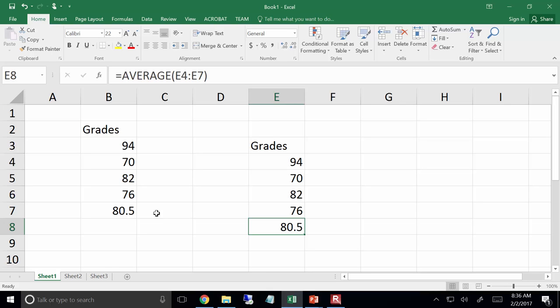And that's just a fancy way of saying that I took this cell, and what did I do? I moved it, what, 1, 2, 3 over, and I moved it 1 down. So you'll notice the ranges moved accordingly. So for instance, this original range was from B3 to B6, so all along the B column. If I go 3 columns over, that's C, D, and E. Notice how the column is referring to E, right? If I go down 1 row, instead of going from 3 to 6, I'm going from 4 to 7. So Excel, as you copy and paste formulas, will move those ranges accordingly.